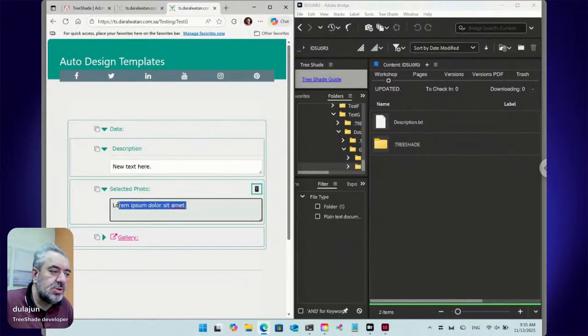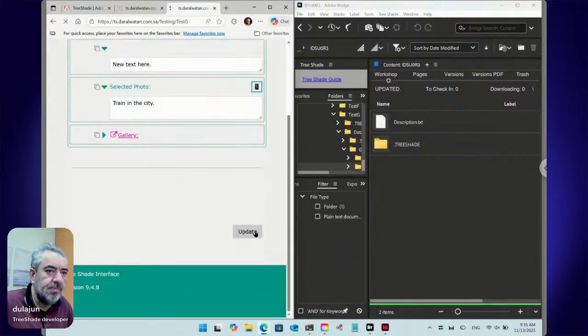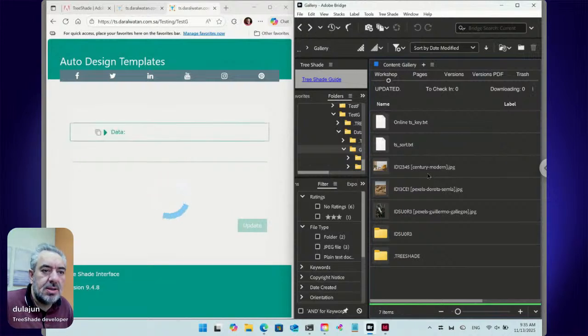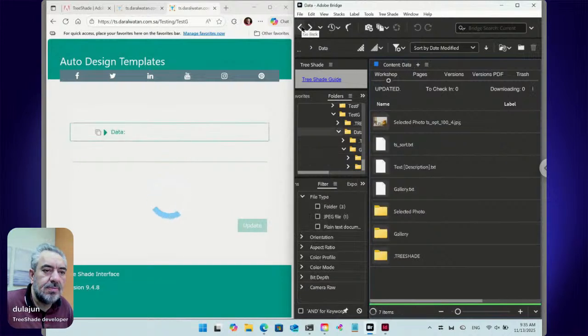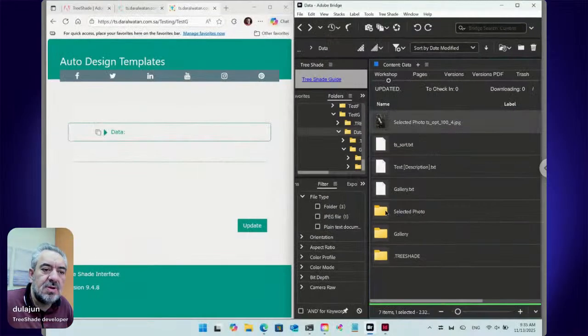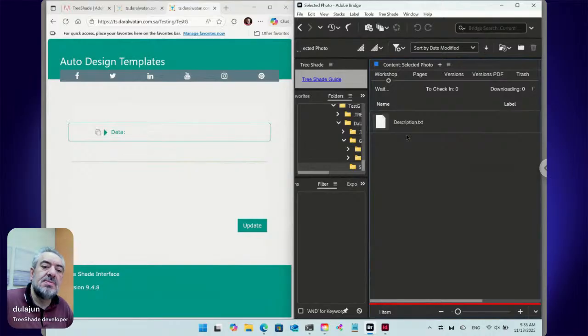So if you change here, and it updates, now you will see beside the selected photo, you will have the paired folder. And inside that paired folder, you will have the description.